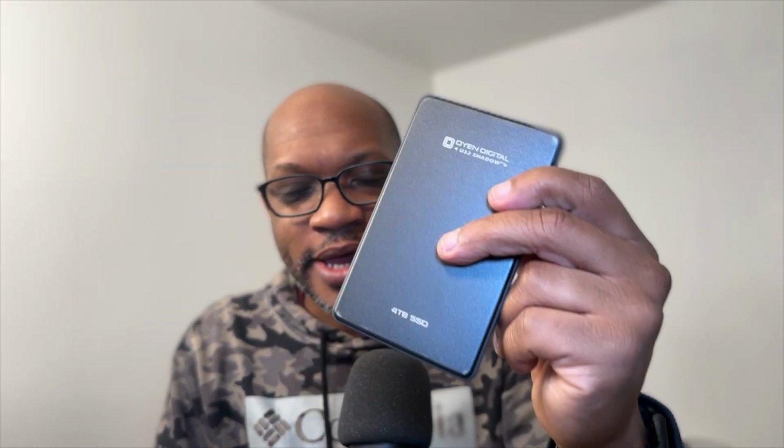All right, so today I want to talk about something that a lot of photographers don't talk about, and that is storage and your pictures and where you back them up and all that good stuff. So just to give you some context, this is, let me grab it here, this is my hard drive that has my entire Lightroom library on here.